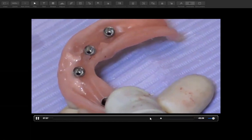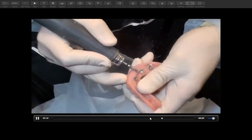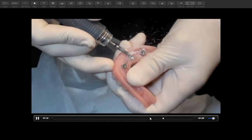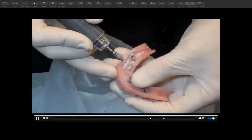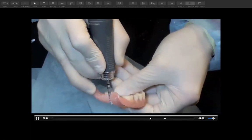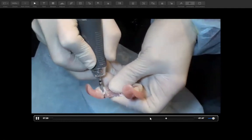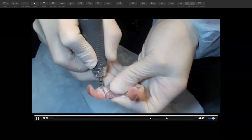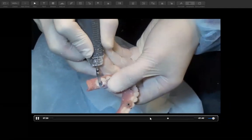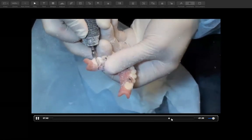What we're doing here is backfilling in with acrylic, and we want to fill in, we don't want a concavity, we want more of a convexity, and we want to make sure that those temporary copings are completely sealed with acrylic. Sometimes when you do a pickup, there can be an air bubble, a little void, but with that GC Trad, what's nice about it is it's a really fine powder, and it flows really nice once you wet your brush with monomer and pick it up. And it really seeps down in there. It works really well. I haven't had any issues with that.